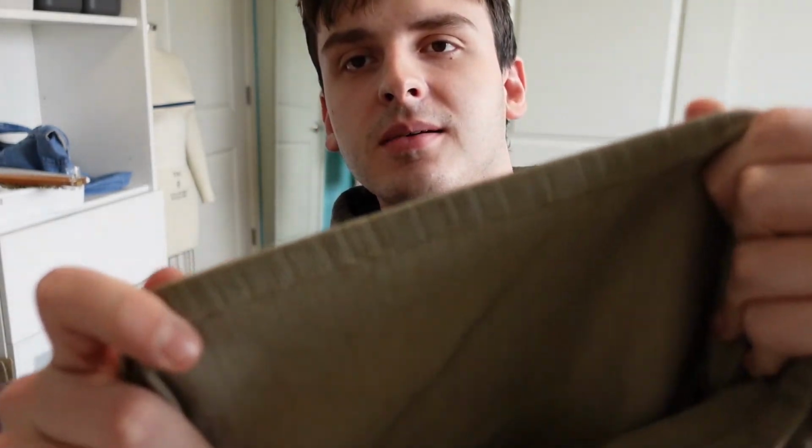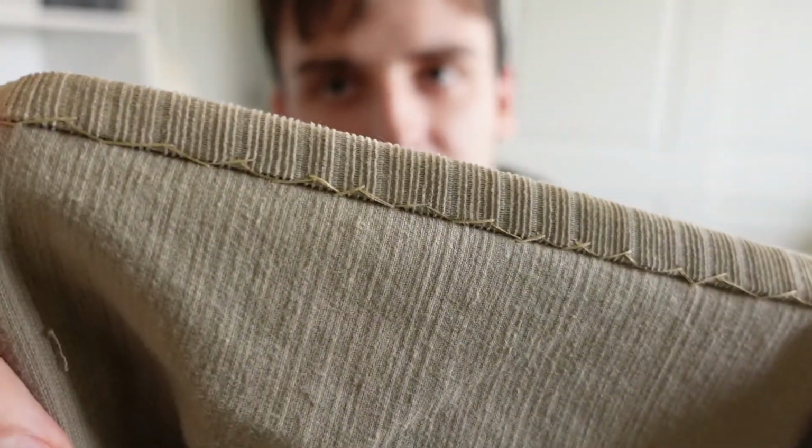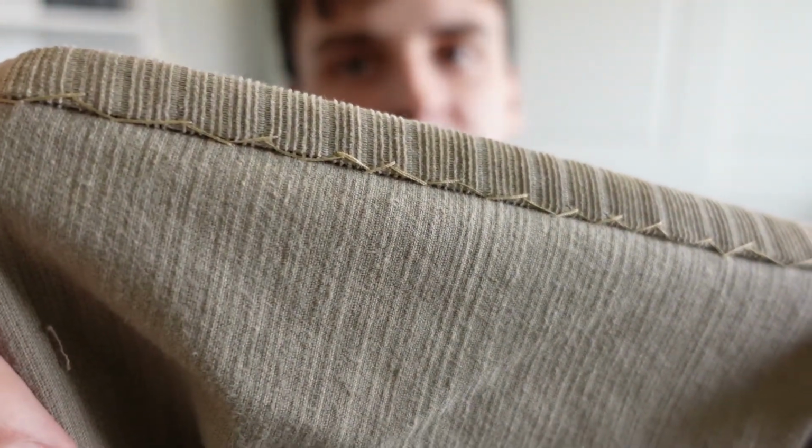Okay, it's the next day. I finished hand sewing the hem. Here's kind of a better look at what that even looks like. And now I'm going to try them on.